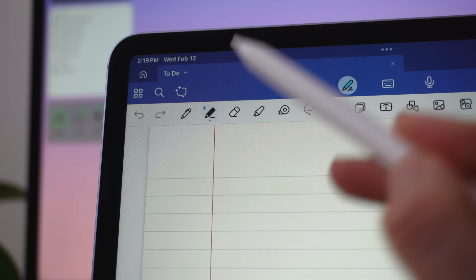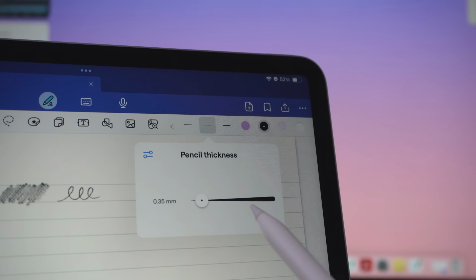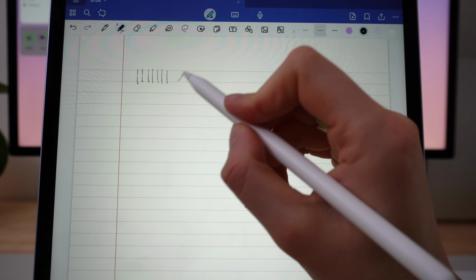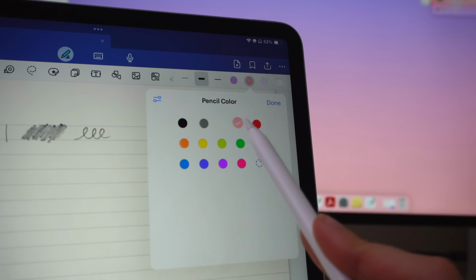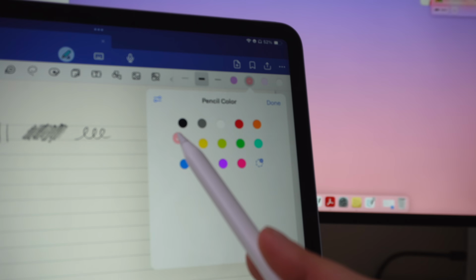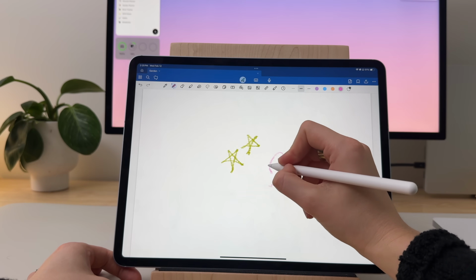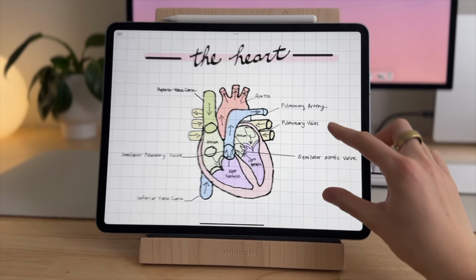Goodnotes also introduced a new pencil tool, and I have to say, this is one of my favorites. It feels so much like a real pencil, and that's because it actually adjusts based on the angle that you write at. So if you write head on like a normal pencil, it'll show up as a thin line, but if you write on an angle, it will shade just like a normal pencil. You can also adjust the stroke size and the pencil color, and you can create an entire palette just for your pencil. This makes it super ideal for people who are using Goodnotes as a sketchbook or for students who are doing hand-drawn sketches in their notes.